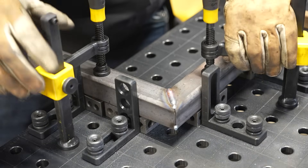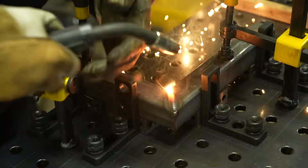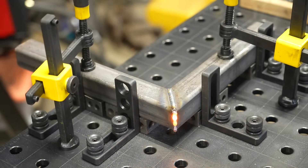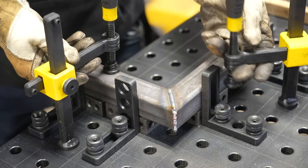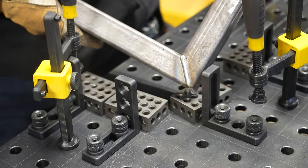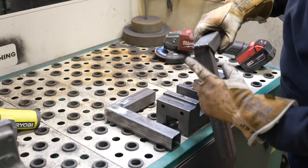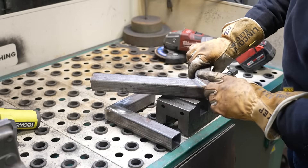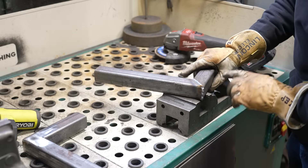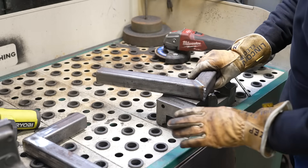The first weld's a little cold, so I'm going to turn my machine up to do the second side. Much better. That was a terrible outside corner weld, but we'll fix that all up with the grinder. Very clean, no slag, no real need to use the wire brush. So I've got a cold first weld, a terrible outside corner, and a pretty good second weld. But with MIG welding, you're going to see just how forgiving this is and how much less work we're going to have to do after grinding, because the process is just a little bit cleaner with that solid wire.